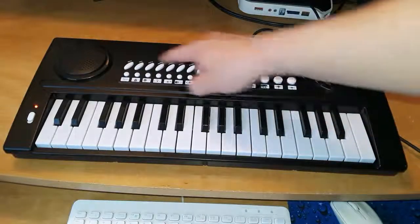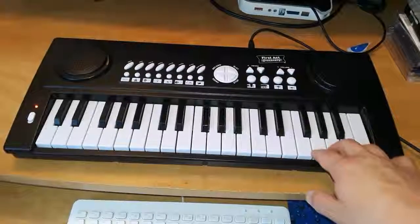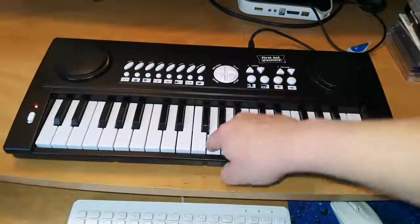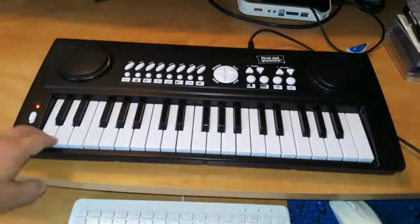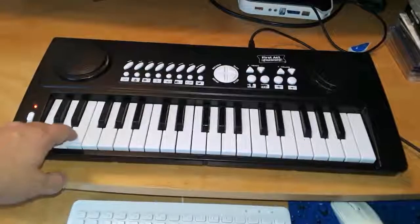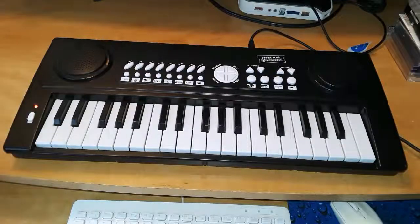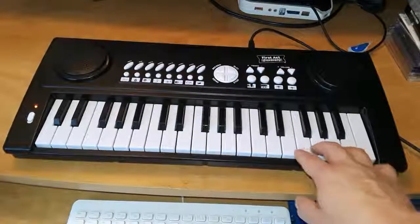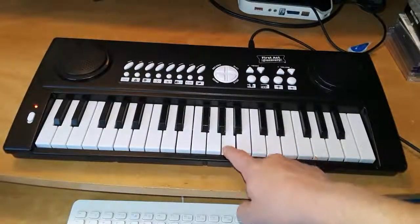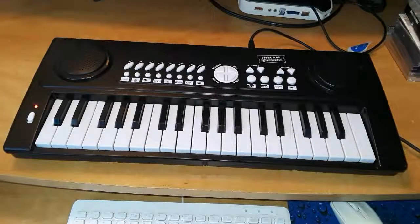Now time to go through the instrument sounds. Default is going to be piano, which doesn't really sound like a piano at all. It sounds very interesting. Well, you get the point. Pipe organ, I'm assuming, which sounds more like an accordion.